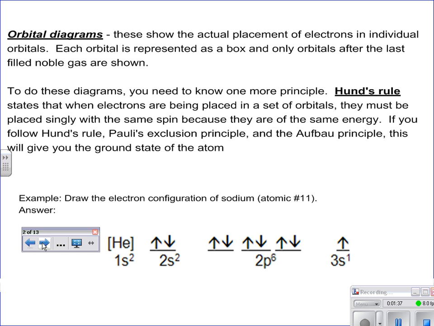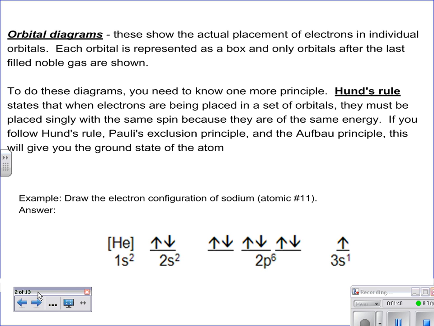So, first thing we get to is our orbital or spin diagrams. You should know the term spin diagram also, just in case you ever see that. And when we do this, it just shows how those electrons are going to be placed in those individual orbitals. And we're going to represent those orbitals with boxes. Occasionally, you'll see those orbitals represented with dashes, like what we see right here in our example. I prefer to use boxes because I can't easily differentiate the space between my dashes the way I can with my boxes. So you'll see that as we go through these examples.